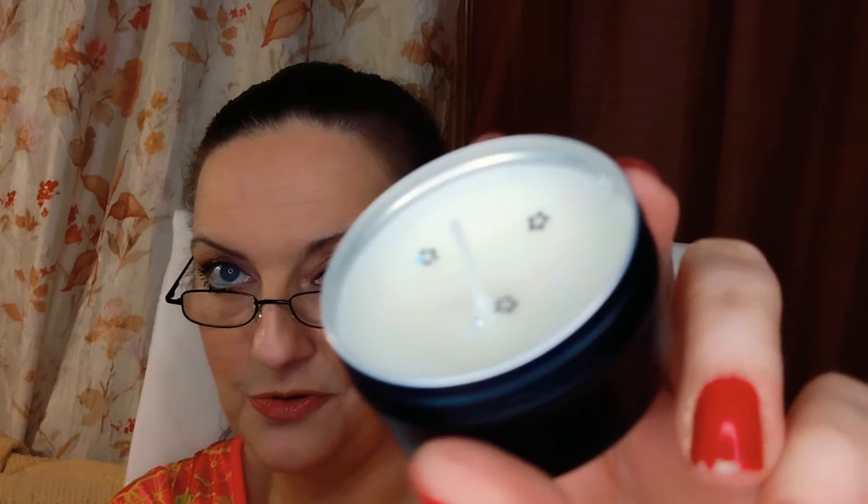Inside the candle there's little tiny confetti stars — I didn't put those there, I promise. It smells so good, my mouth waters. The other candle also smells good, but it's got a certain floral scent that I can't quite identify. I don't like really flowery or rosy scents — there's a specific flower in there and I'm not positive which one it is. I just can't stand that smell, so I won't use it.